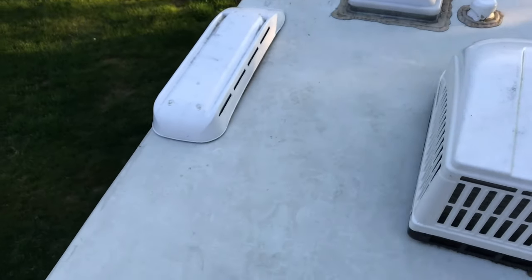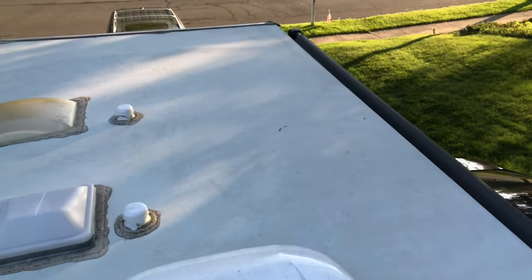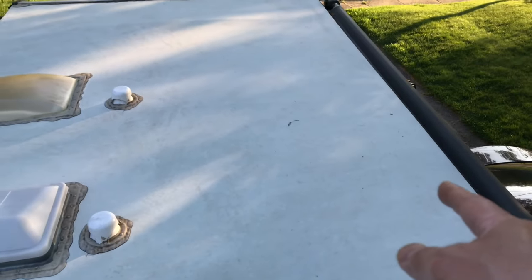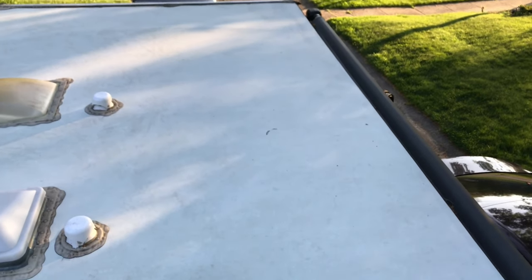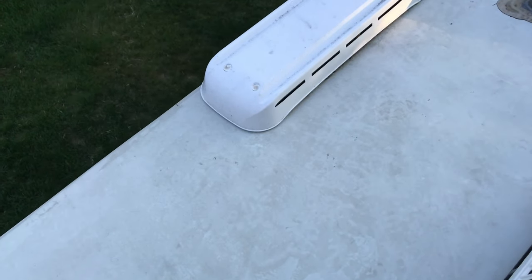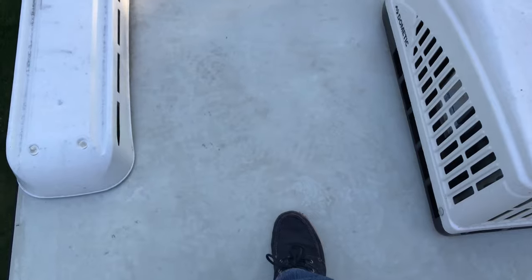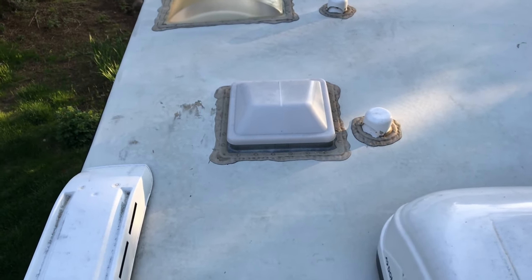Planning out where to drill a hole on my roof. Definitely the solar panels will be going on the right hand side of the travel trailer, right? Two would be right there. I would say the main point of entry or the combiner box would be going somewhere here, right? Maybe even right here. And the reason for that is for aerodynamic purposes, right?